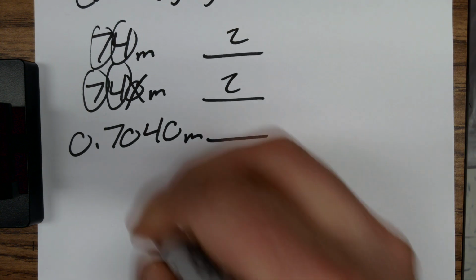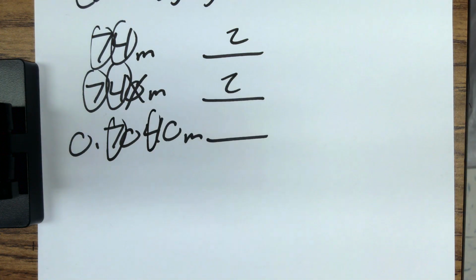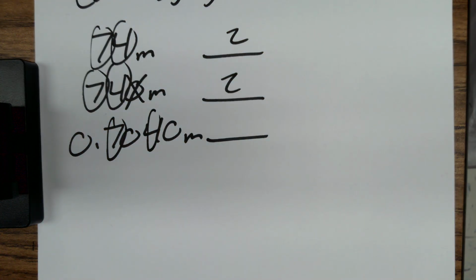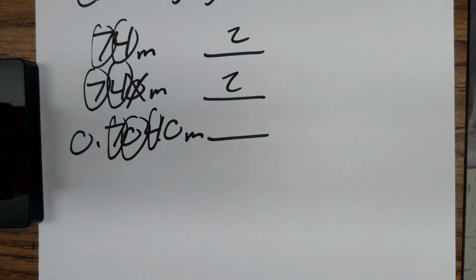So that's 2. All right. So we have pretty strong consensus at 7 and 4 non-zero numbers. That's step 1. Step 2, trap zeros. Do I have trap zeros? Yes. Where? Between the 7 and the 4. Trailing zeros. Do I have one? Yes. Is there a decimal place? Yes. Is it significant? Yes.